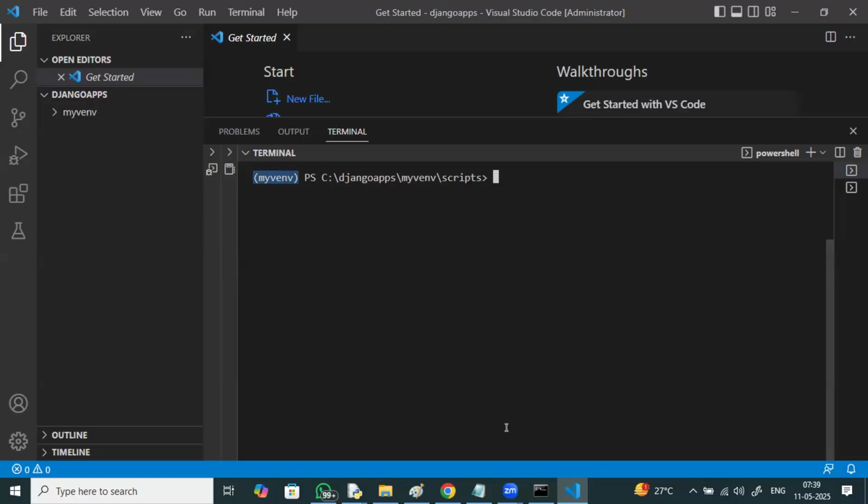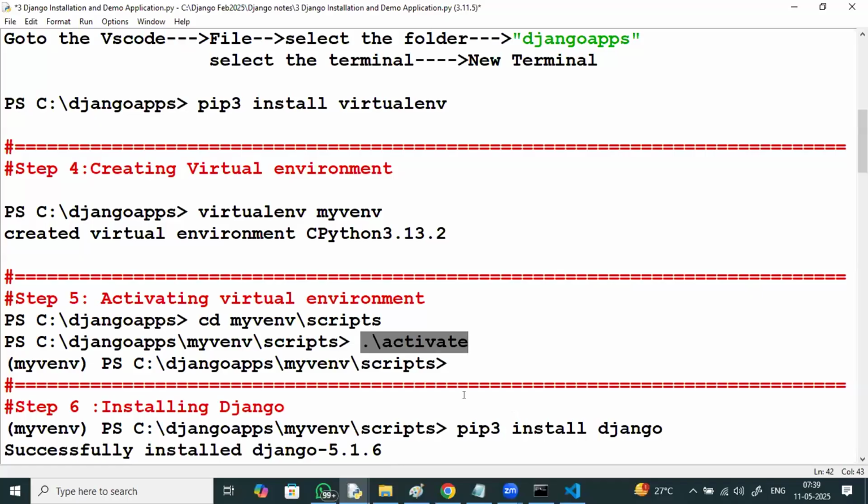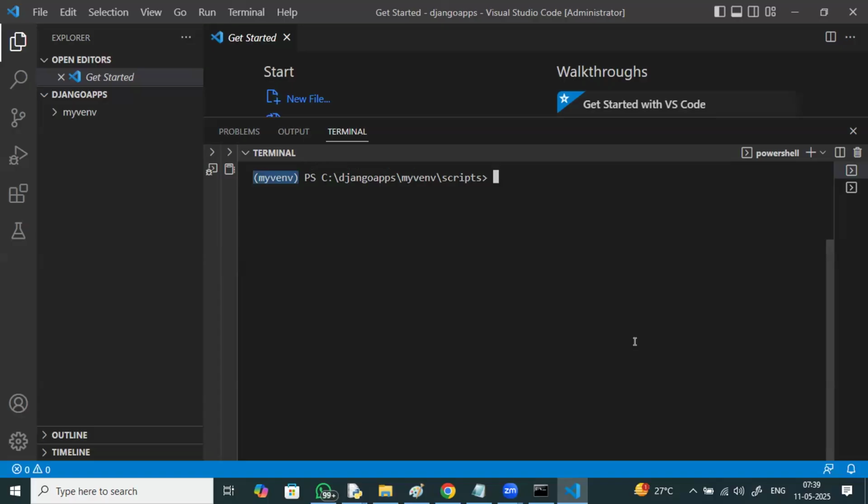Now, activating the virtual environment and creating the virtual environment, everything is done. Next, installation of Django. pip3 install Django. You say pip3 install Django, that's it. Press enter.